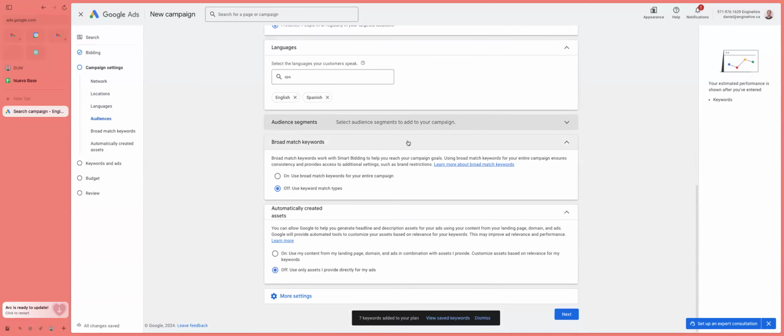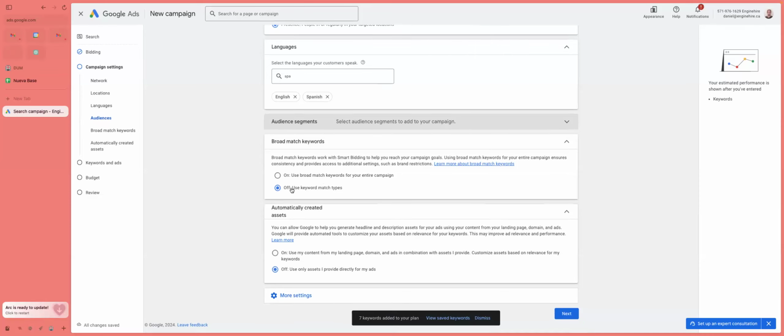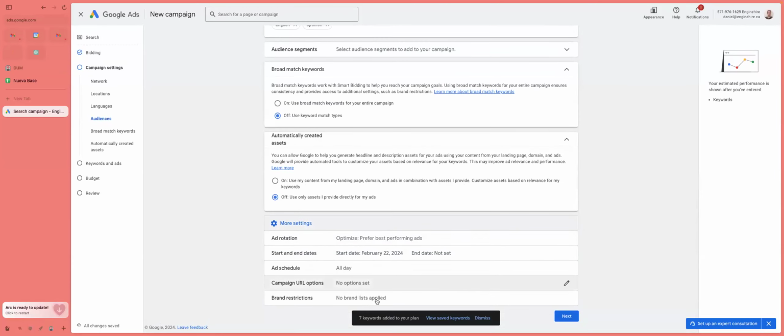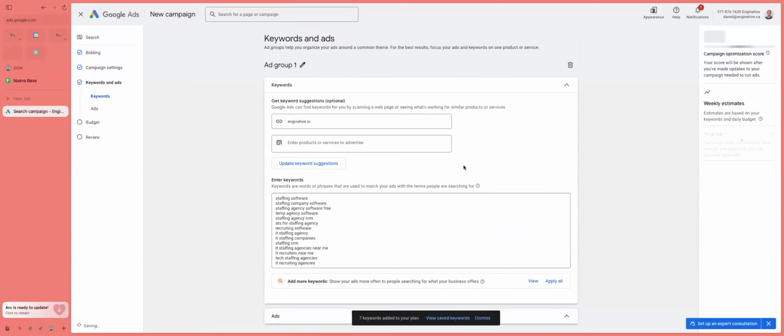Segments, leave it blank. Broad match keywords, you can leave it off. This option also off: use only assets I provide directly from my app. Okay, the rest of the things are good to go.